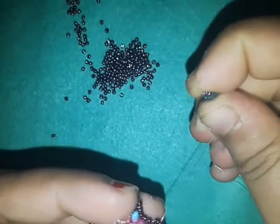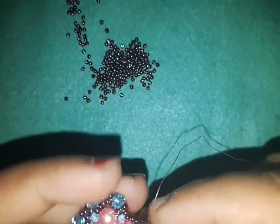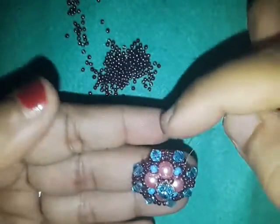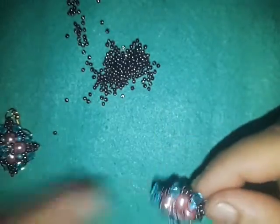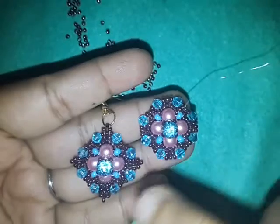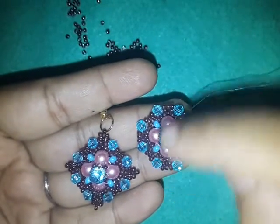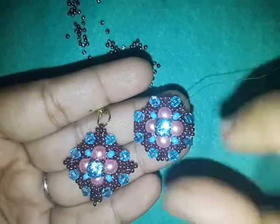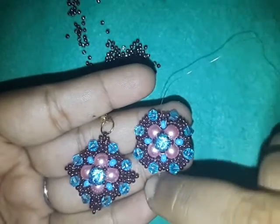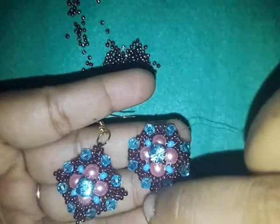I'm at the end where I'm supposed to add in the last bead. Coming out of the top bead, I go into the next top bead. You can see my work is a little bit squeezed — you can always fix that. Now I need to work around here. Just notice: our beads are sitting both vertically and horizontally. I need to make my last picots on these four sides — in front of the pearls, not on the sides.